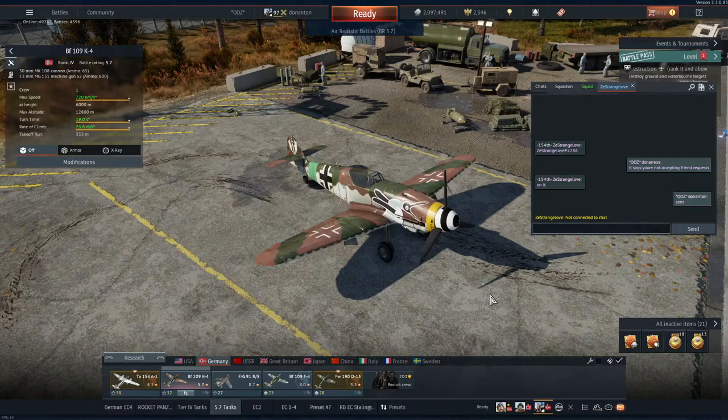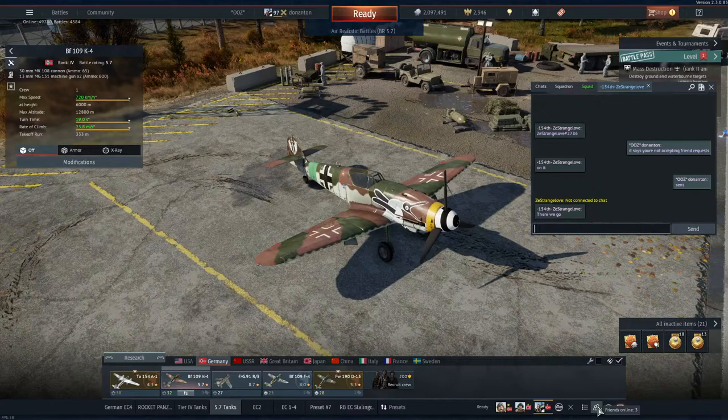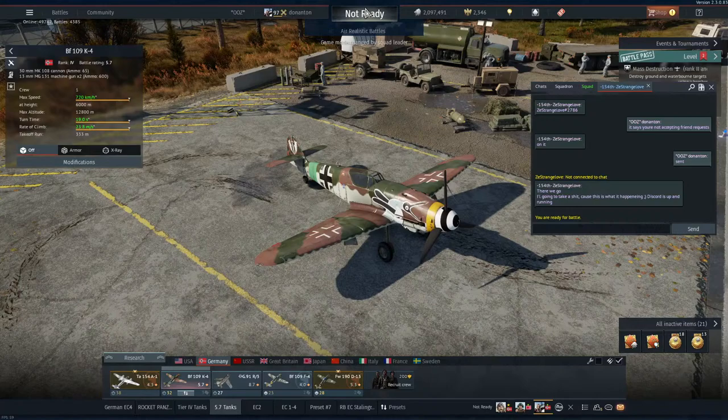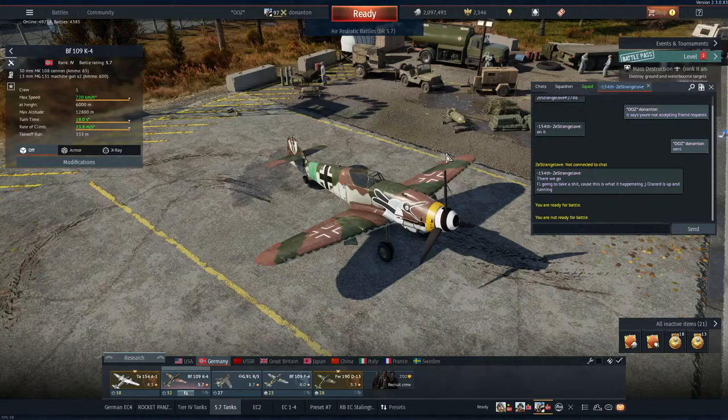Alright, this time, don't fucking DC. I am back at the hangar. I am ready. Rick, where are you? I'm back at the hangar. Okay, hit ready. Hey, I died before. I think you got kicked out of the squad. Okay, ready up. I think we're not in the same squad anymore, because my ready button just says to battle. That means you're the squad leader. Just hit the battle. Are you guys ready? Yes, I'm ready.